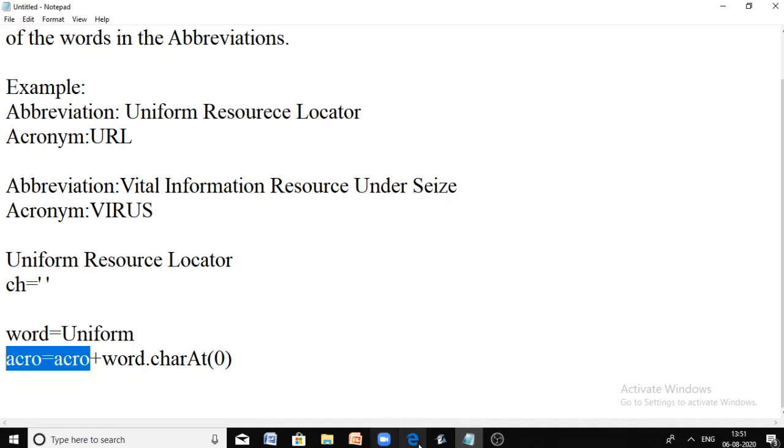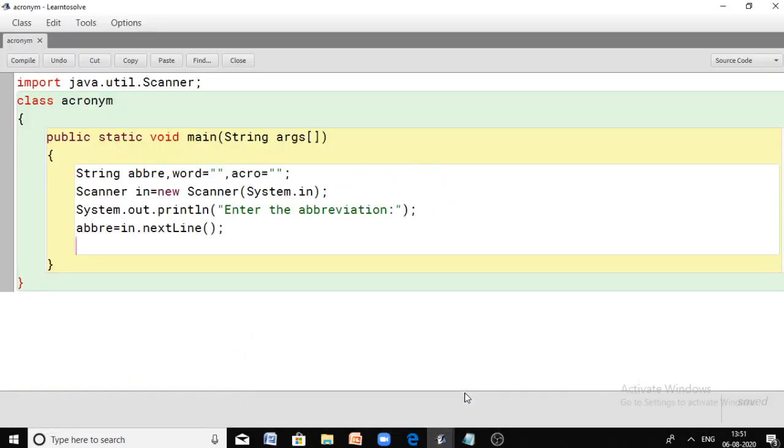So what you want to do is, first you want to go through every individual character in the string or in the abbreviation, and check whether it's white space or not. If you want to go from the first character to the last character, first you have to know the number of characters in the string so that you can write a looping structure, right? So let us find the length of the abbreviation, and let us name the variable L. It's an integer variable since it's going to hold the number of characters.